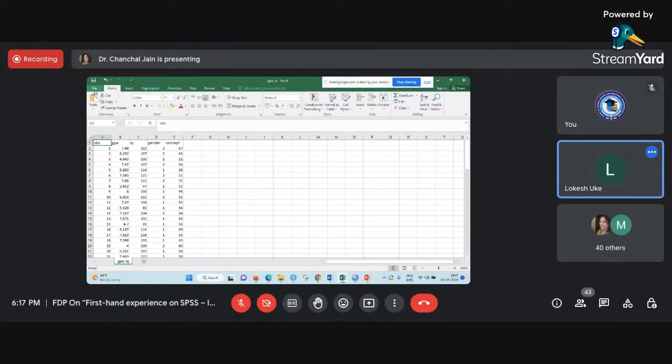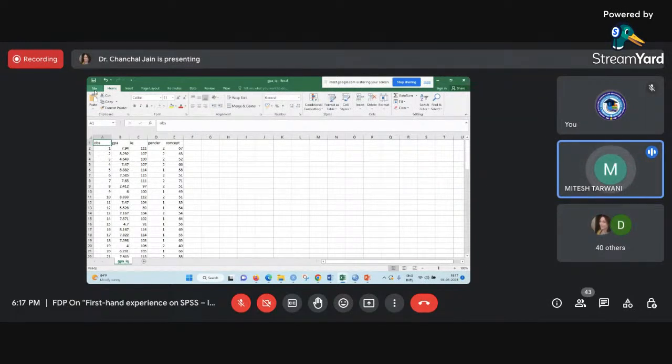Ma'am, even a crack version is available. Crack version is also available. From where? Get into PC, and then click on that icon and it will download automatically. Even the latest crack version. Sir, can you please share the link?